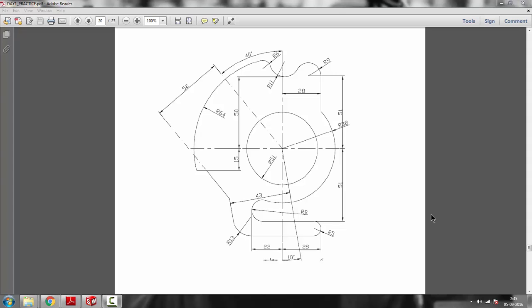So you need to have your concepts clear on 2D sketch. So let's go ahead and draw this diagram, and I'll show you a trick in fact. This diagram may look very complex, but let's go ahead and draw this.